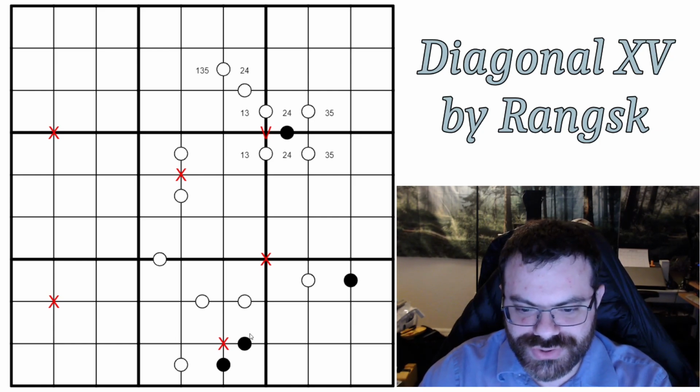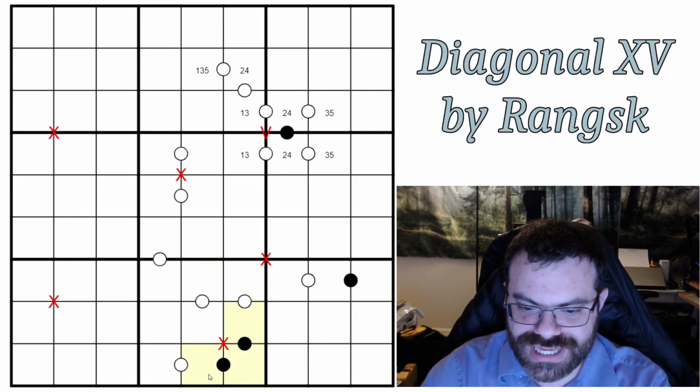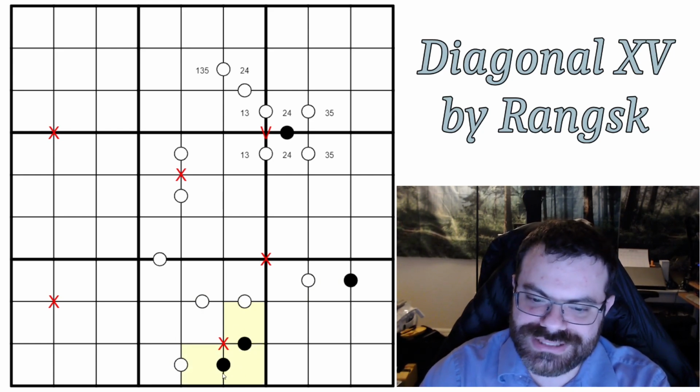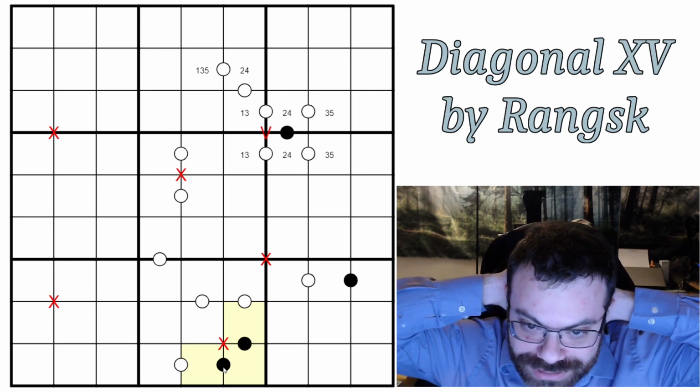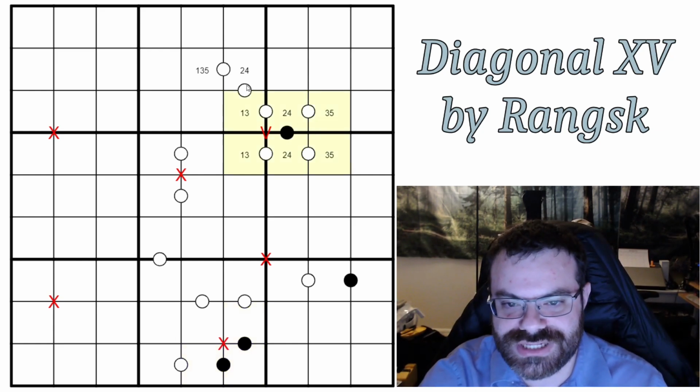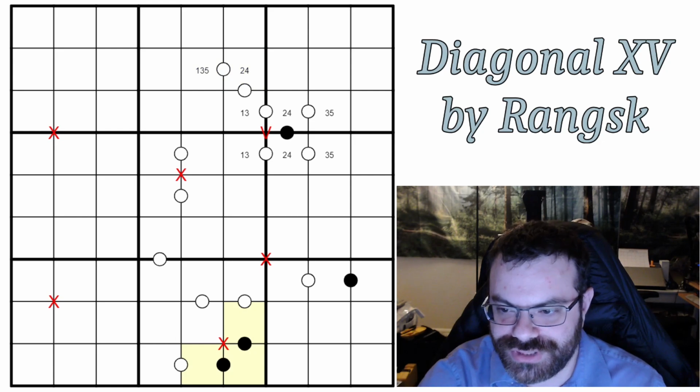All right, and so next, if you looked at my mouse, I got ahead of myself, but we're going to look at this area and we're going to start with this chain of black dots. It's always good to start with black dot chains because they're limited, but I wanted to fill in this top area first. It doesn't really matter what order you do it though.